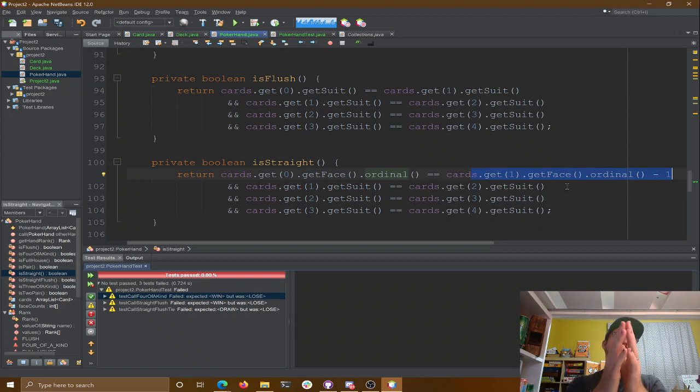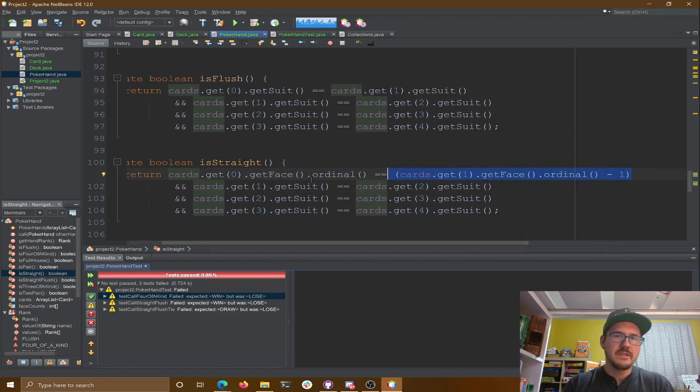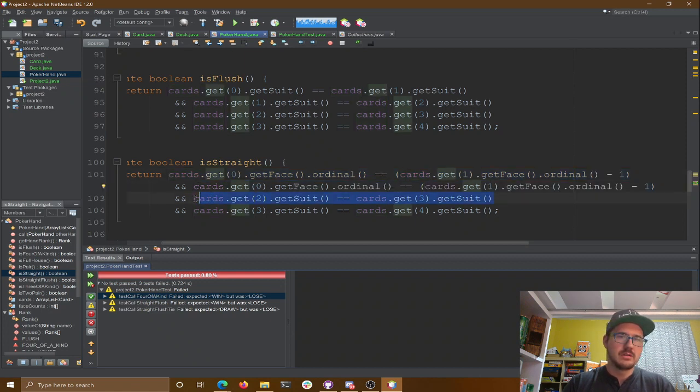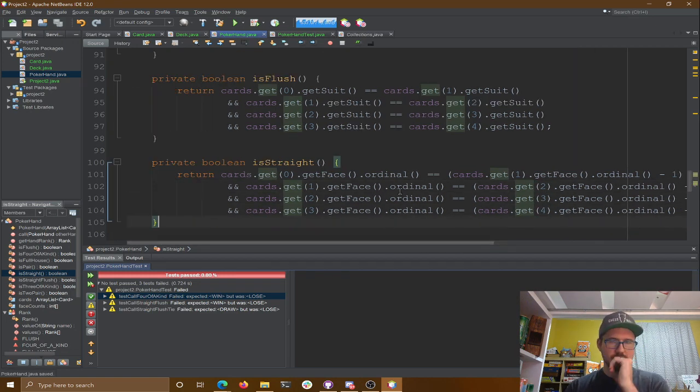Each card's ordinal should increase by 1. We just do the same thing over and over here. And I'm just going to force some order of operations here. It's not needed, but it makes this more specifically clear what we're doing. So each one all the way on down, index 0, 1, 2, and 3 should match index 1, 2, 3, and 4 for straights.